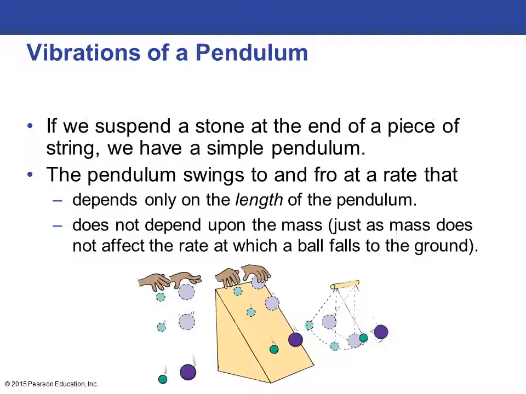And the reason for this, if you did not take Physics 101, is that all objects are pulled down by gravity at the same rate, the same speed and acceleration. So regardless of the size of that ball hanging at the bottom of the pendulum, whether it's heavy or light, big or small, it's going to be pulled down by gravity at the same rate.